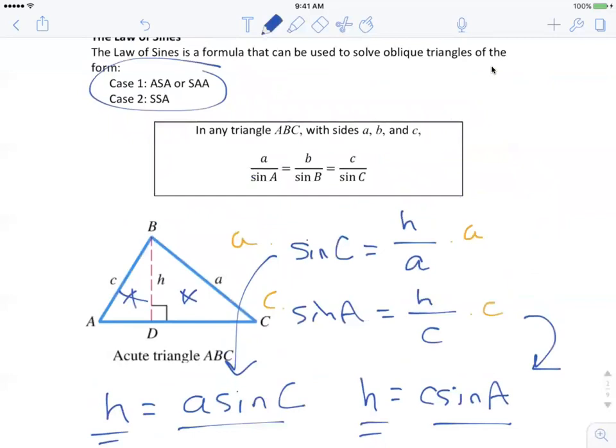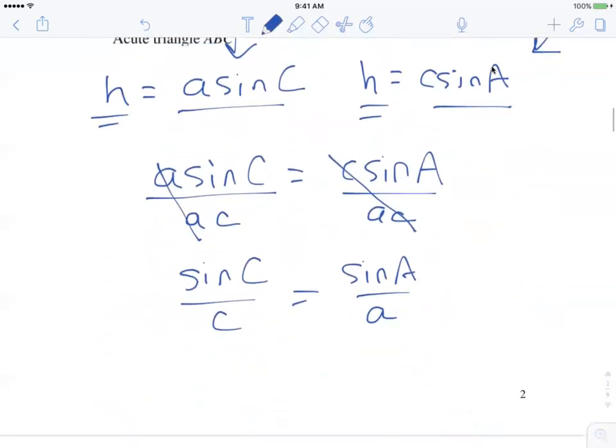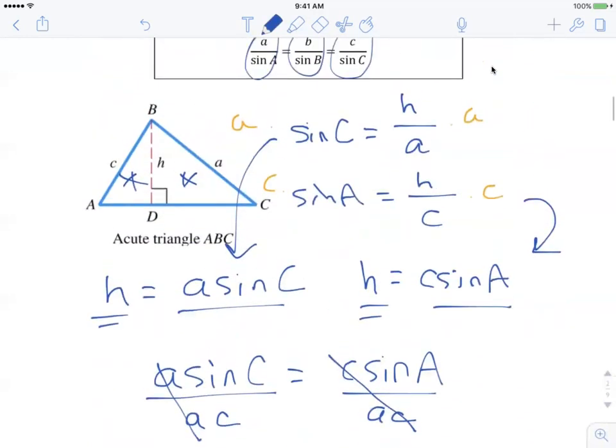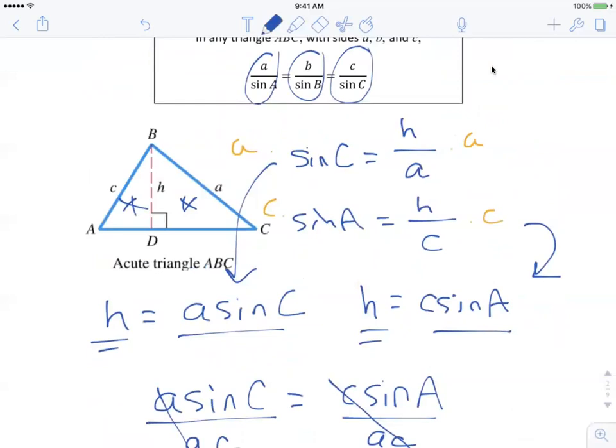Now it looks a little upside down, and then there's this one in the middle, right? There's actually 3 of them. But in the end, you could just flip those over. So this is the same as saying C over sine C equals A over sine A. That's also true. And if we wanted to include B, we could start over and draw a height going a different way, like maybe like that, and then involve sine B as a ratio, but there we have it. So it's just a ratio of a side to the sine of the angle.